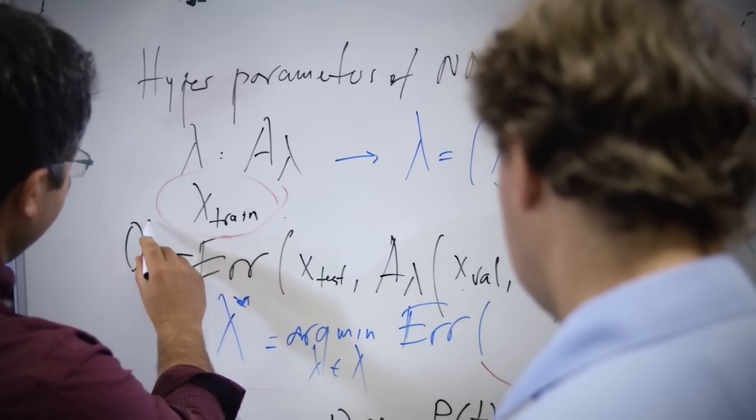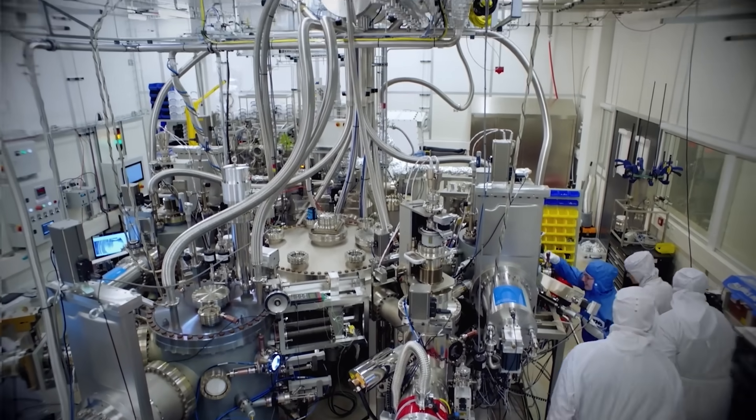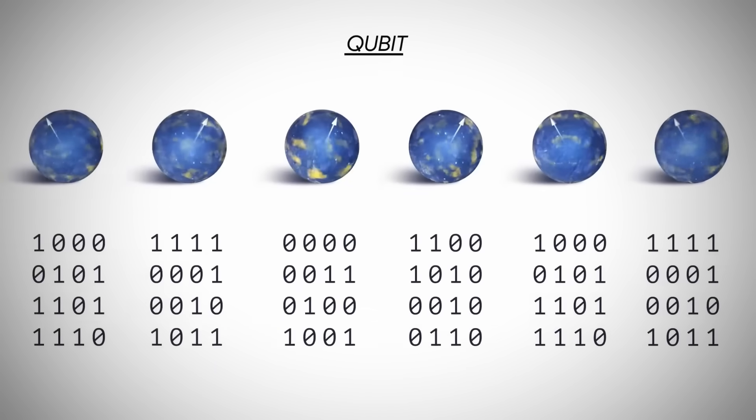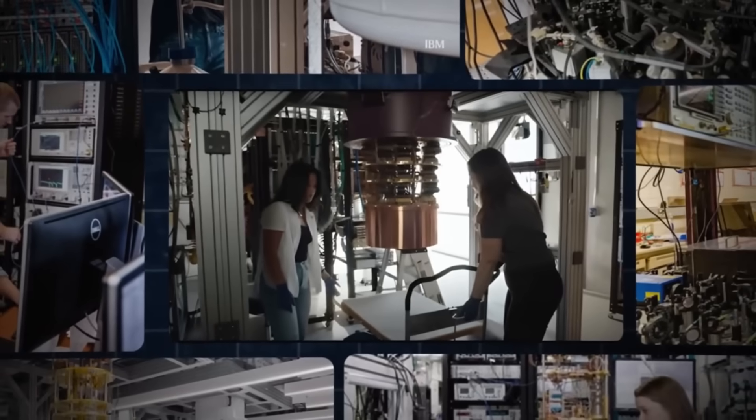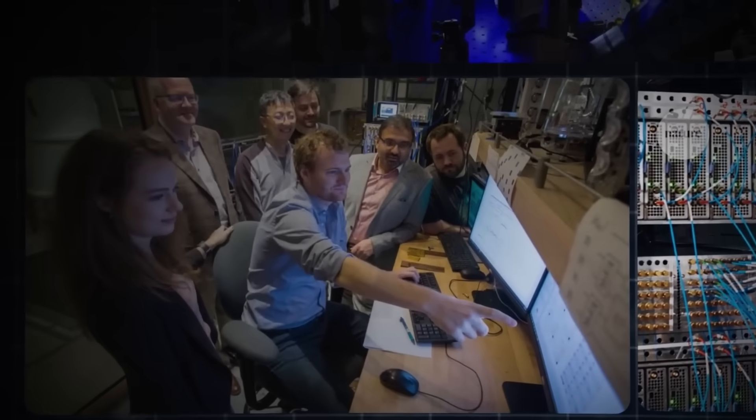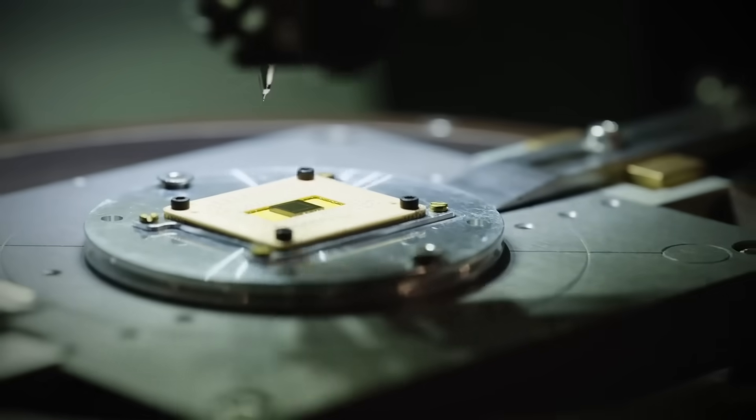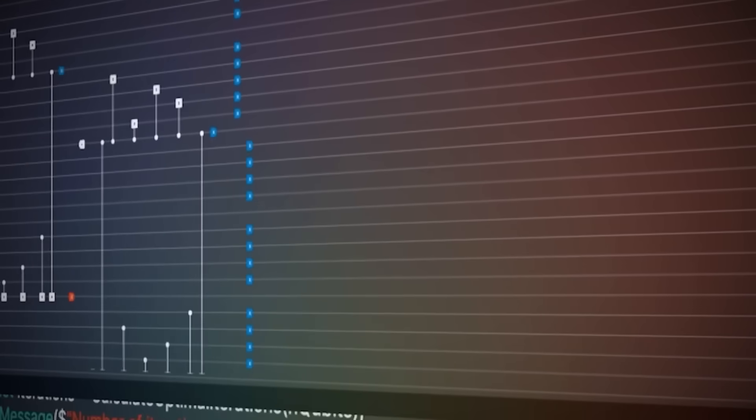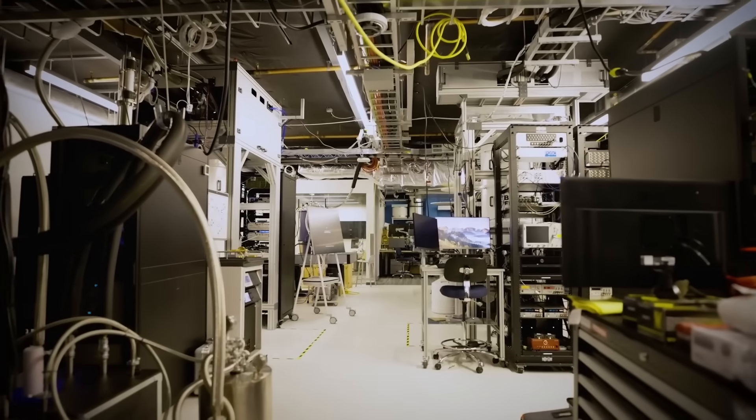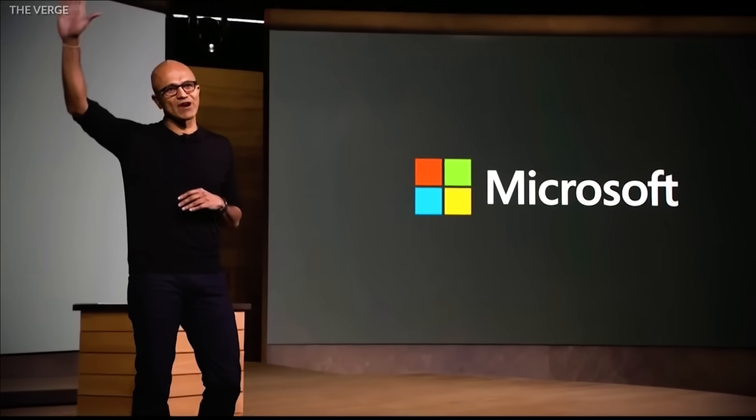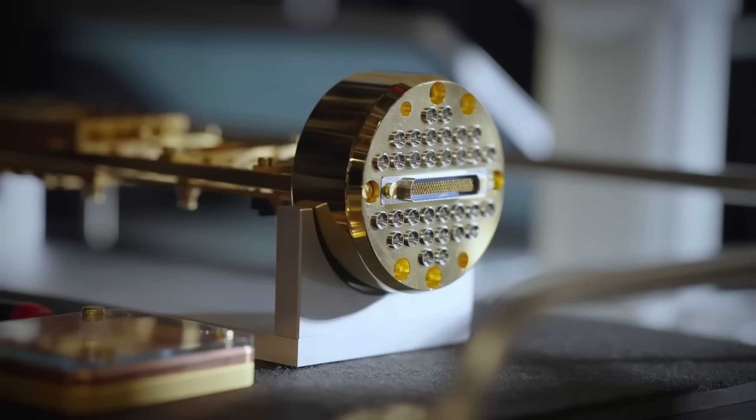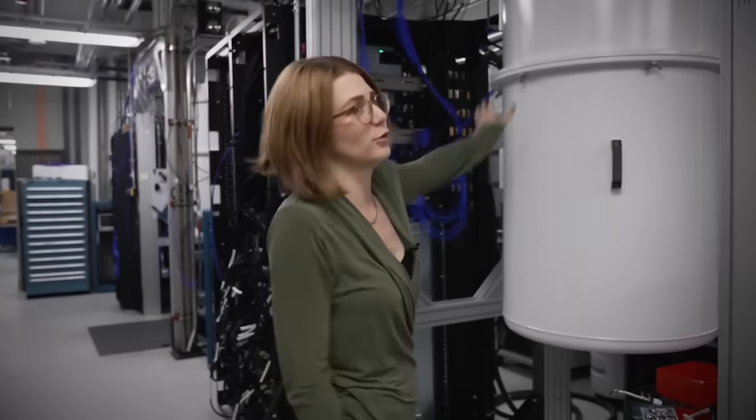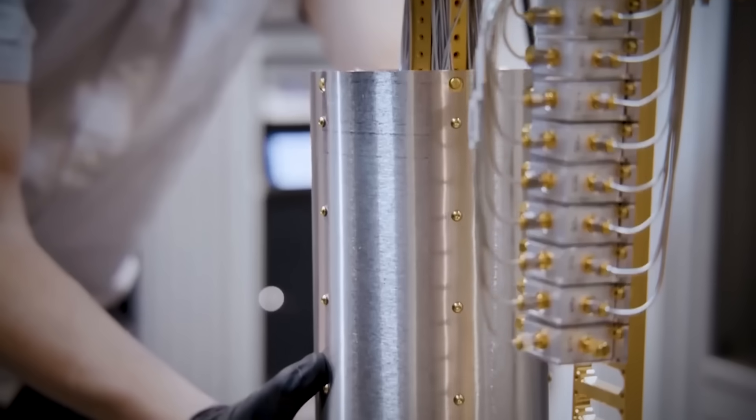This isn't happening in isolation. The US government is pouring billions into post-quantum infrastructure through the National Quantum Initiative. There's mounting concern about quantum computers eventually breaking current encryption standards, potentially exposing everything from banking systems to national security communications. The quantum AI implications are even more staggering. These aren't just computers for running chemistry simulations. Topological quantum computers could theoretically train massive language models orders of magnitude faster than today's best GPUs. Some researchers believe the first practical application could be quantum enhanced AI for breaking complex codes or powering advanced defense systems, explaining the Pentagon's intense interest in accelerating development.